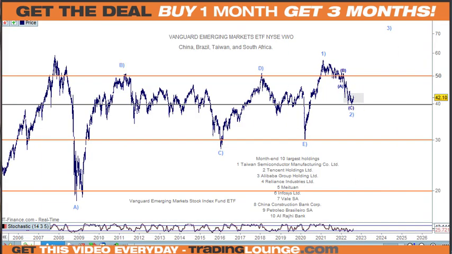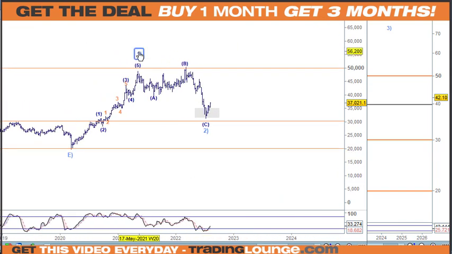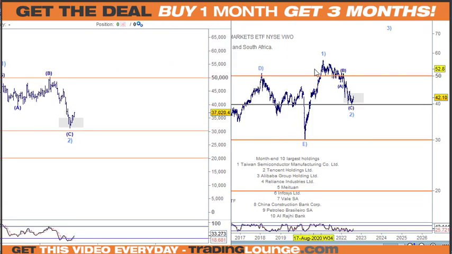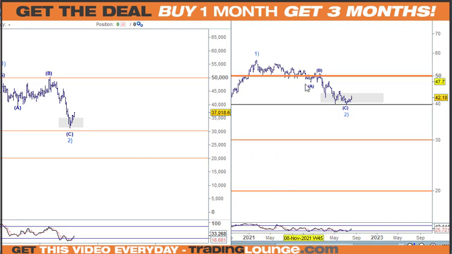So let me just move this out of the way. So this is Vanguard's emerging markets here. These countries here make up that, but also the A, B, C, D, and E here, and pretty much the same top over here for our copper as well. So using this as the top here, the A, the B, and the C for wave 2. And this date here, much the same as this date over here, and this low's pulled back to it, 61.8%. So I need still to confirm that, but we've got this here as the A, the B, and then 1, 2, 3, 4, 5 down here for the low here.